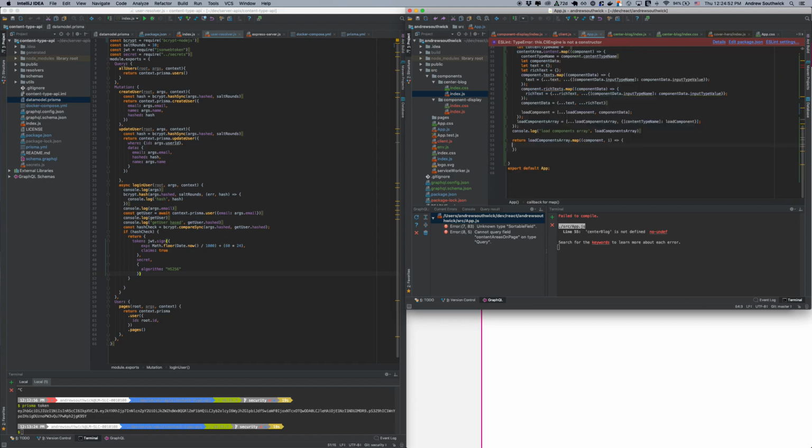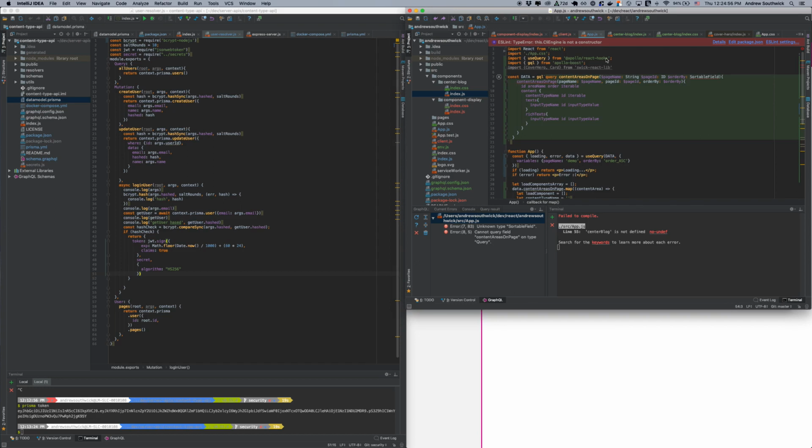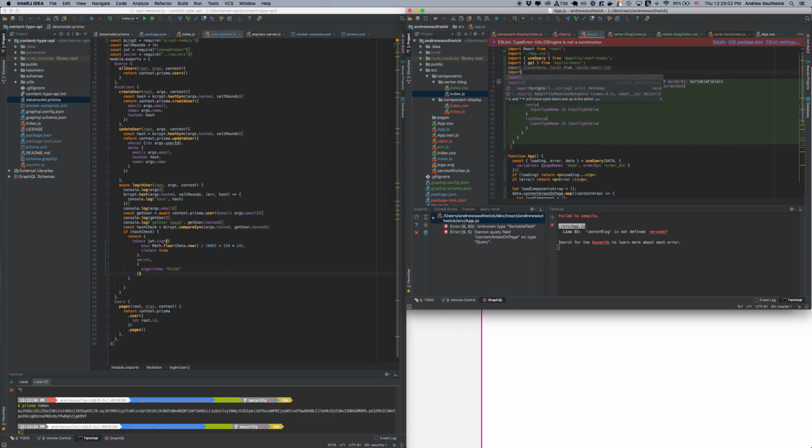Oh, component. That's it. All right. Blog. Okay.